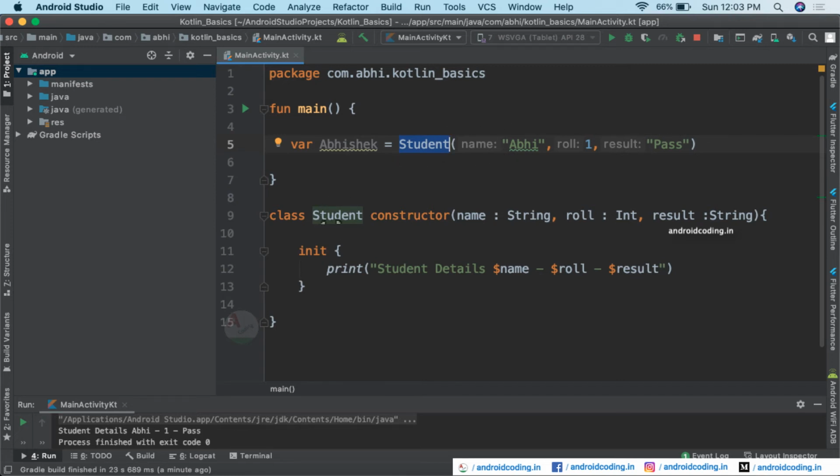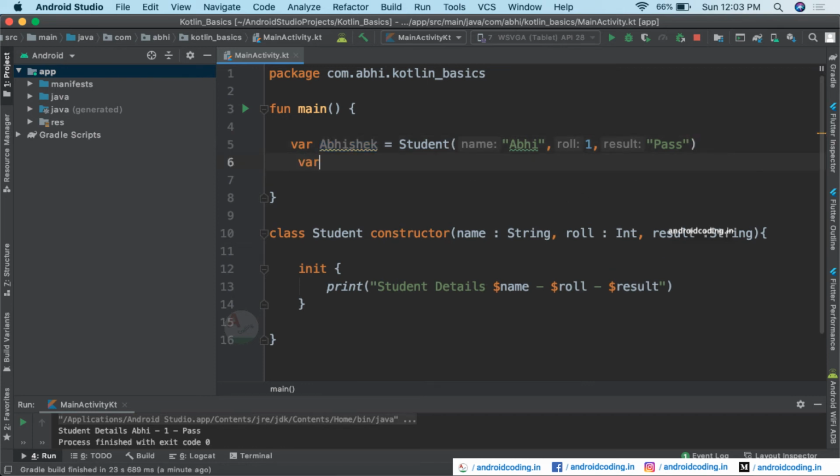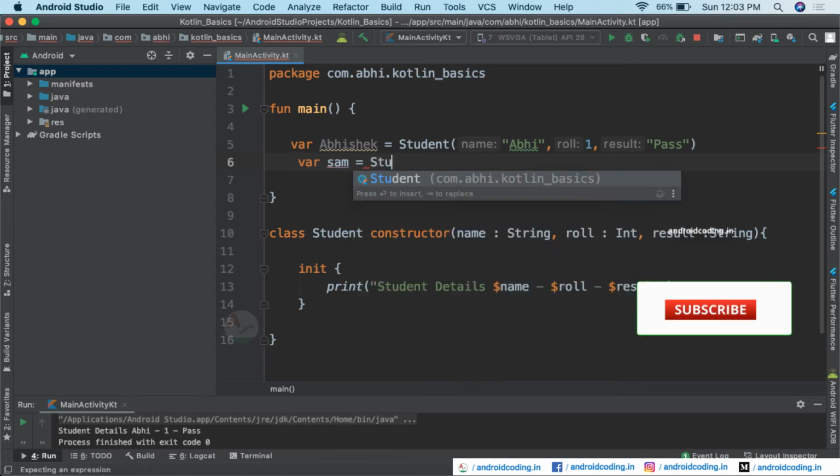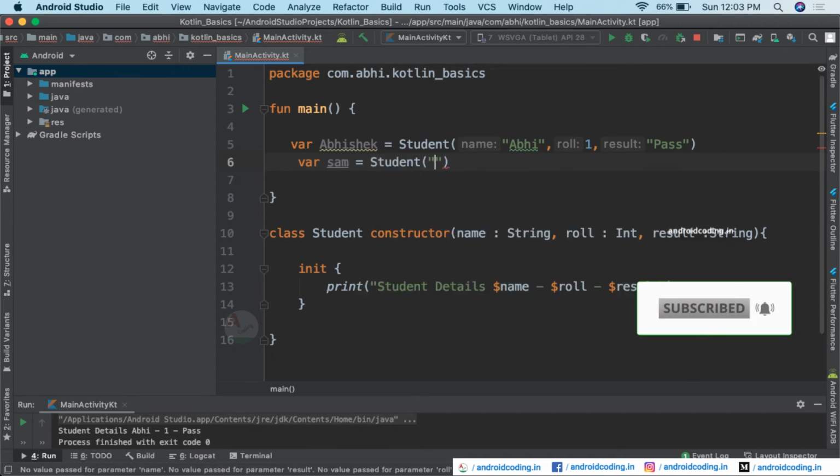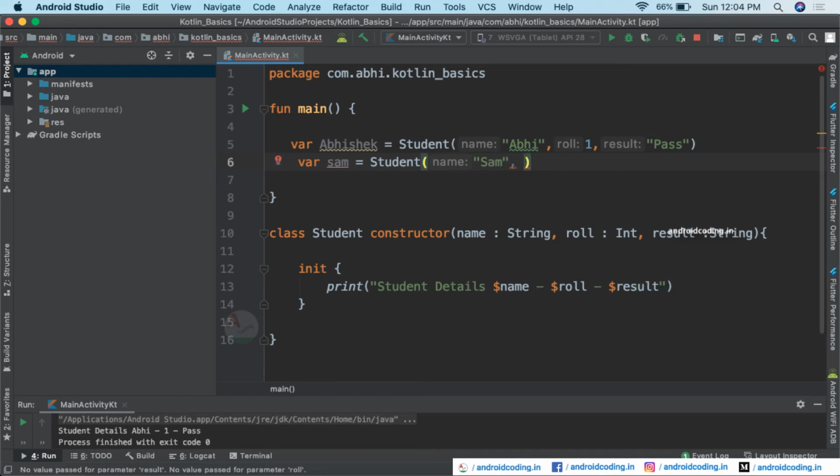We are making use of a class and storing the name, roll number and result as per the student name. We can create multiple students and just make use of the class to store them. Just specify the roll number and then the result.